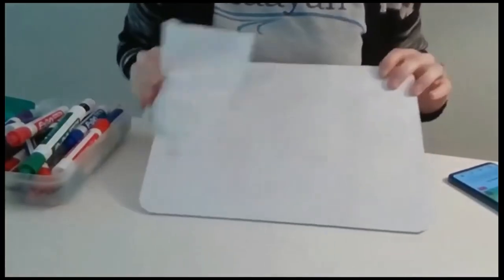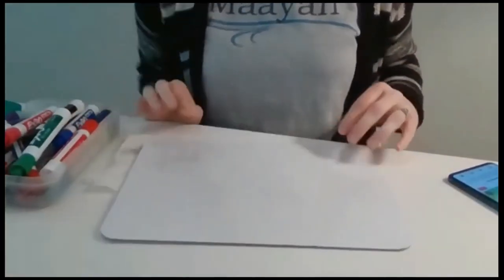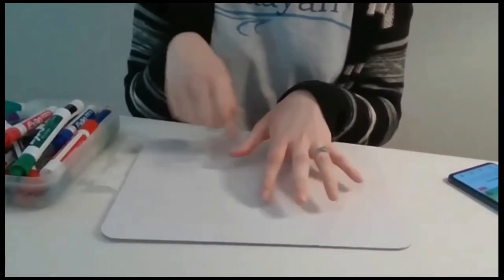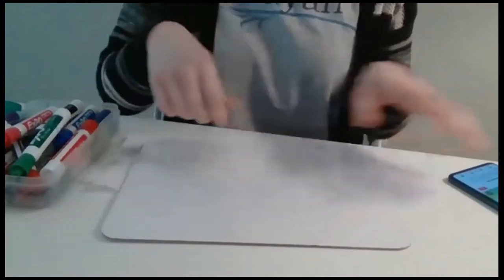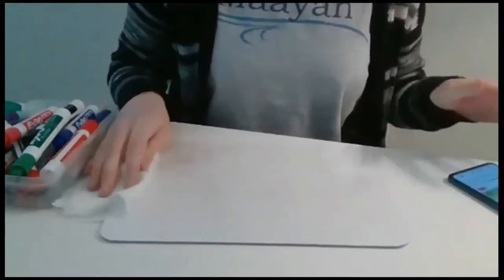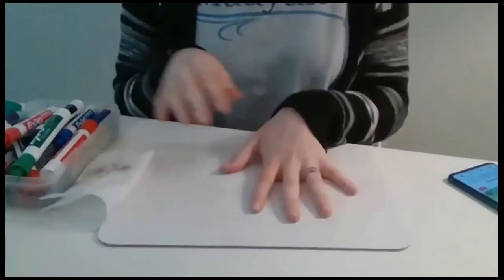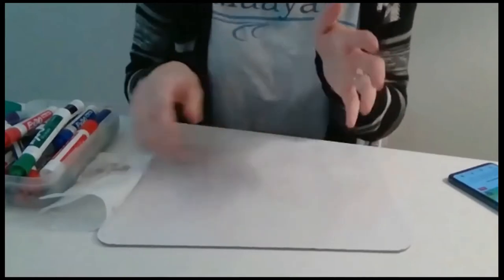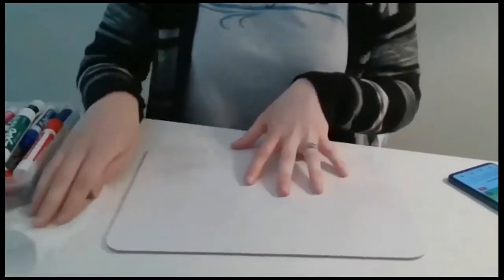So right here I have a whiteboard and I've got some dry erase markers. You could do this with a paper and a pencil or a marker or whatever. I'm just gonna use a whiteboard so it'll be easy so I can erase it and show you. So I'm gonna show you what things you could make with using your hands. Just your hand or you could use both. But some art things that you could do with your hands.